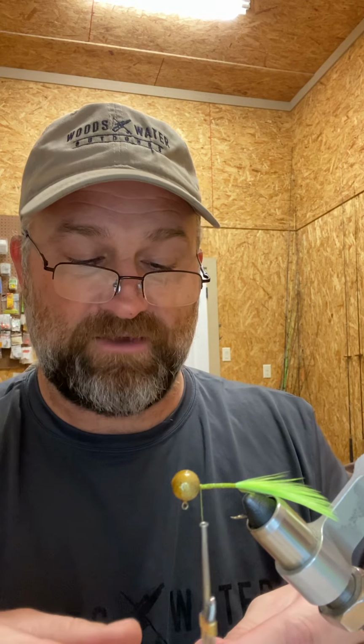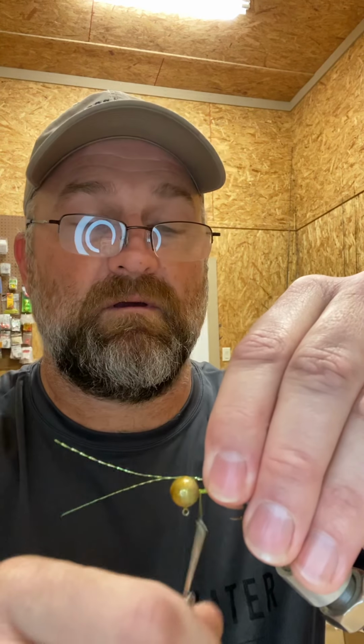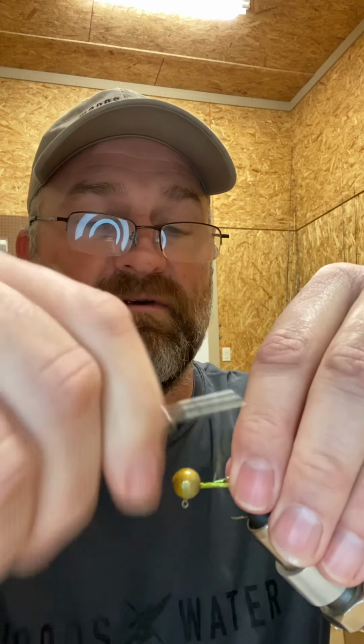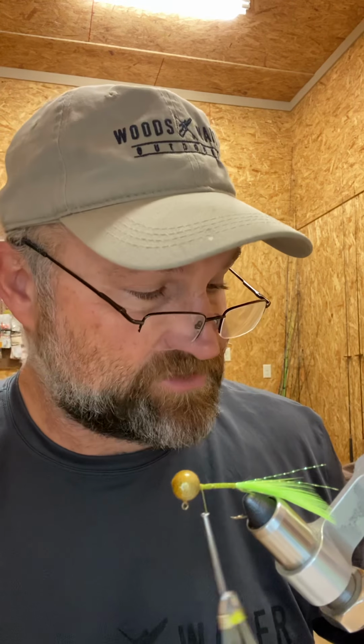And with our Krystal flash, we're going to put 2 strands in. If I can get these evened up. If you have those about 5-6 inches long, you can fold them over like that, and it gives you 4 strands in the tail. And obviously, if you're tying a smaller jig, then they wouldn't need to be as long.